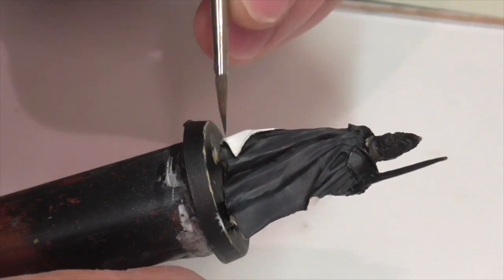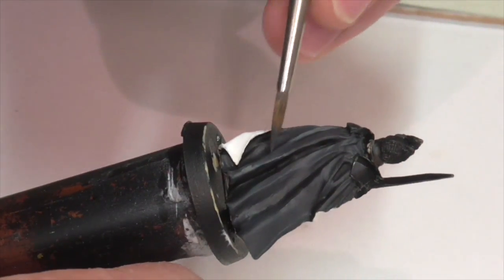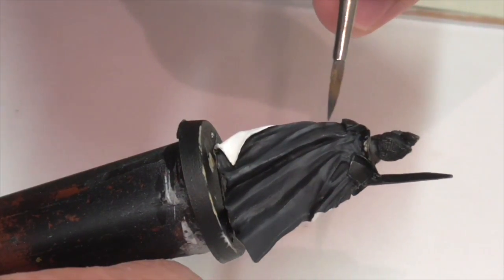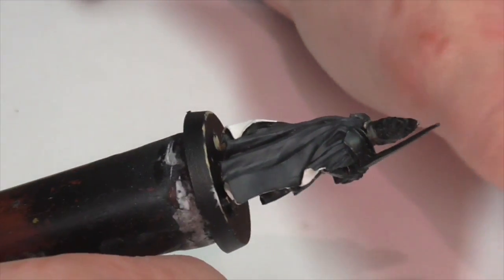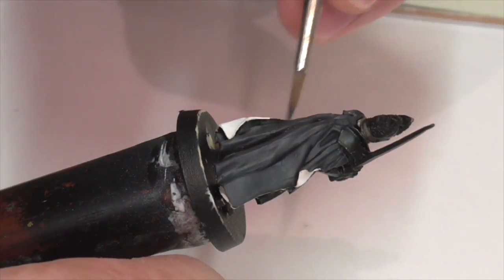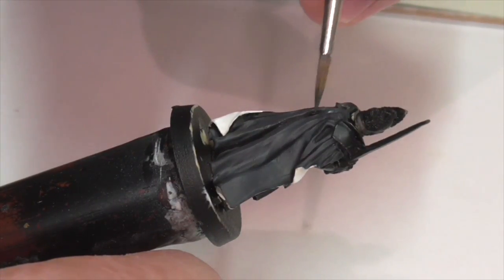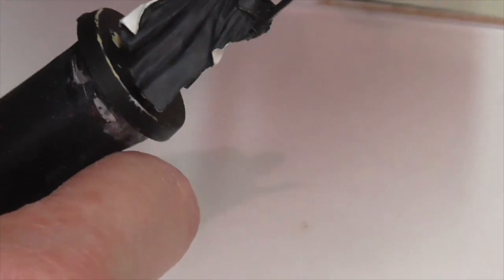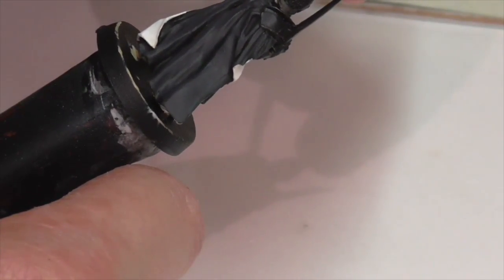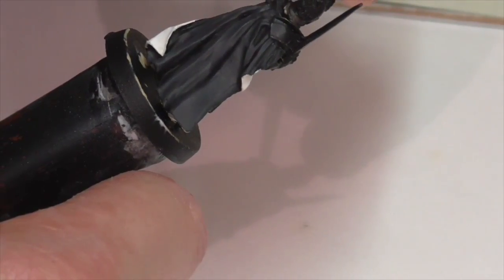For the third highlight, I've taken my German gray that had a little bit of that blue in there, and I've just now added just the teeniest dab of white into that. It has to be a really, really small amount, because when you're lightening grays, a little white will go a really, really long way. So go real, real slow, because you don't want the step to be very much at all. And then you probably want to add in a little bit more of the blue as necessary to make sure you keep your blue tone.